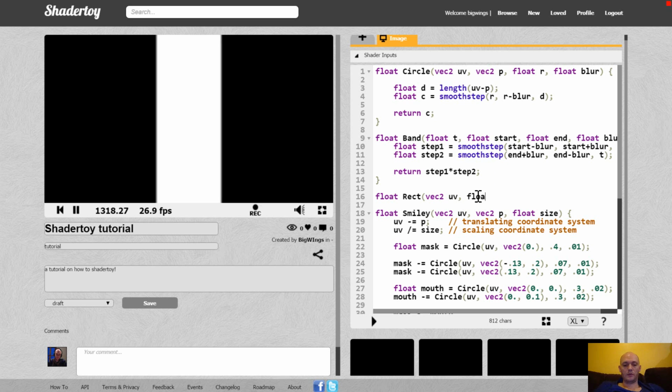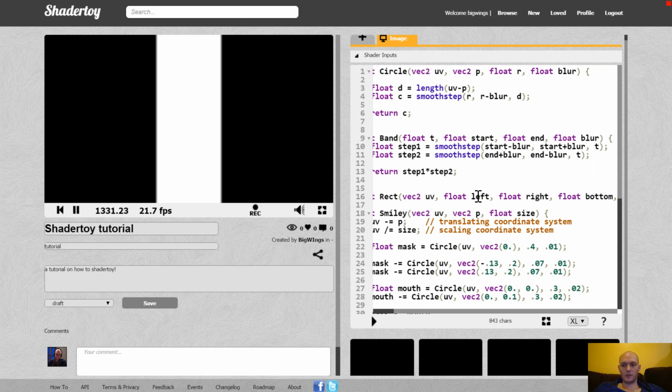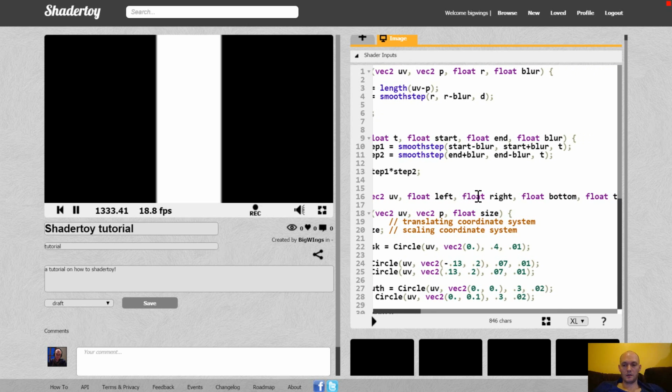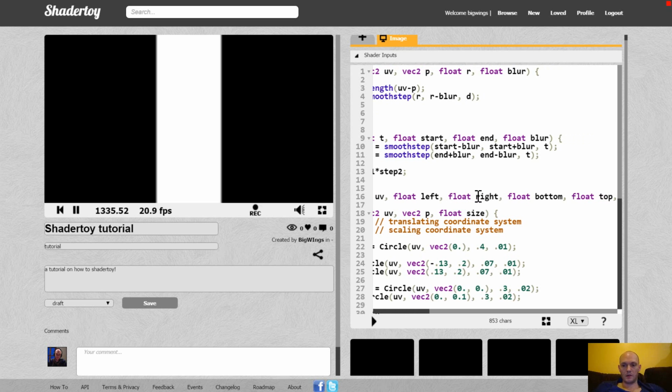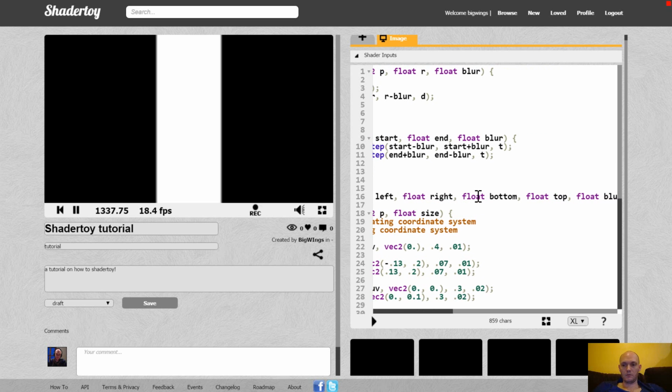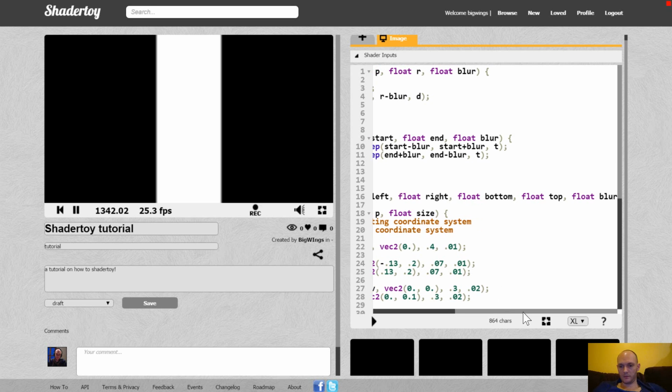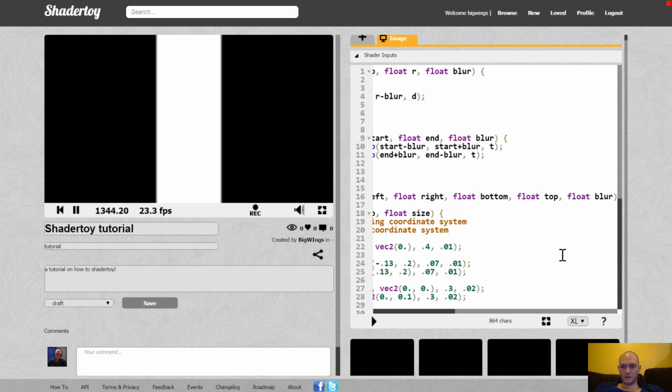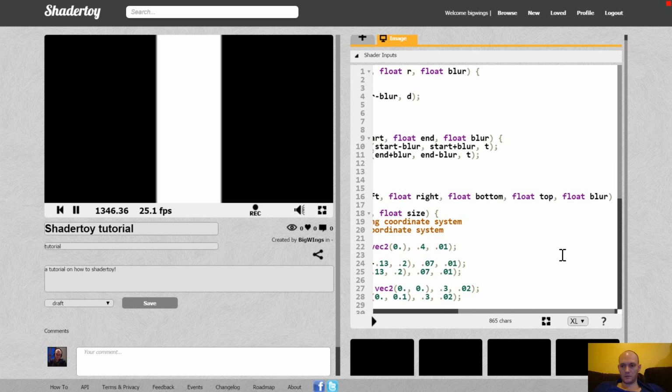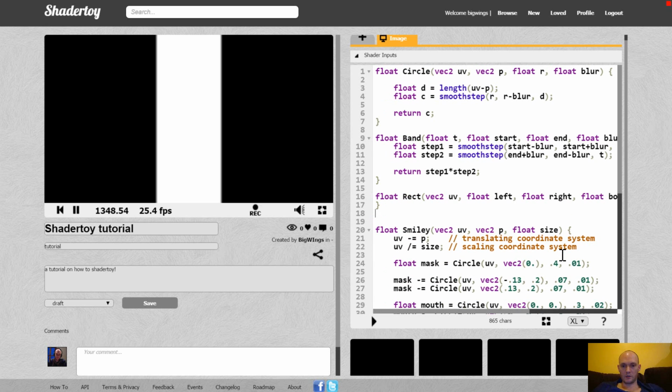So I'm going to do float left, float right, float bottom, float top, float blur. All right, it's getting a little bit long and cumbersome. And then close bracket, open curly brace, close curly brace.